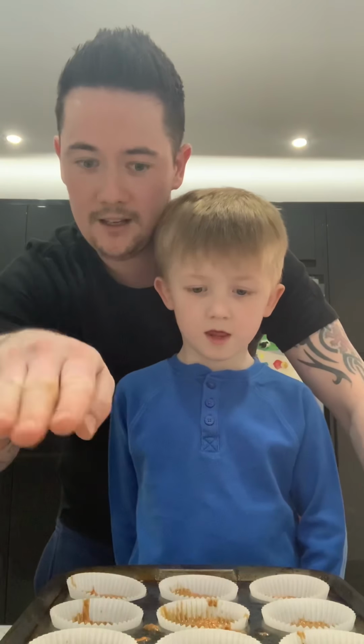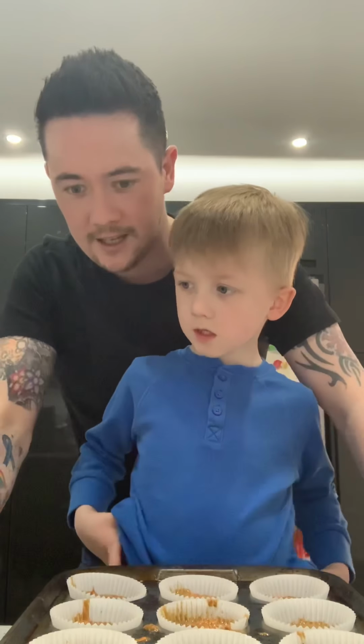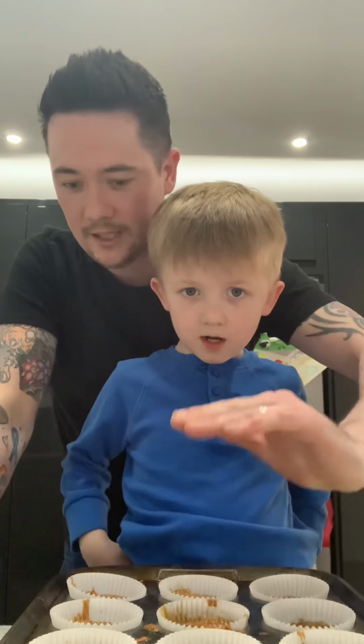Another little chefy trick. What I like to do before I put any sponge cake or any mixture in the oven is give them a tap. You make sure you're filling all your cases nicely. It's levelling out the sponge mixture, and you're probably going to get a nicer rise. It's just tiny little chefy tricks. If this was an aerated cake, I wouldn't be doing that. I don't want to knock all the air out of it. But with something like this, that little tip can just make it even better.